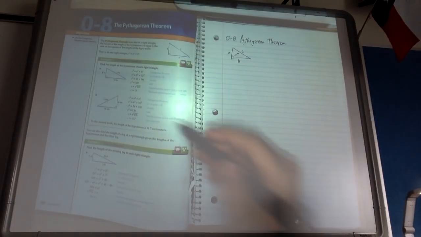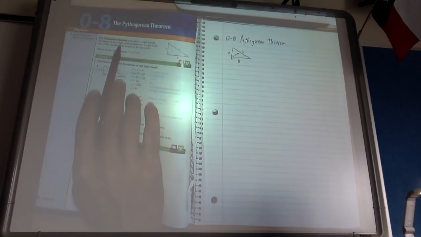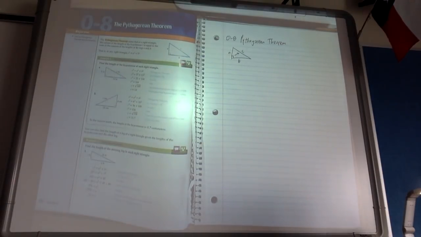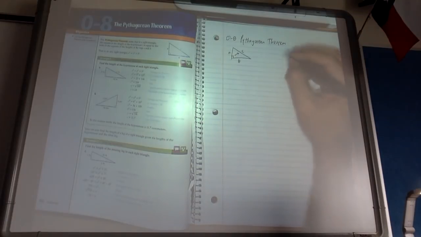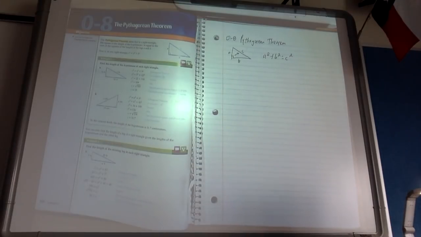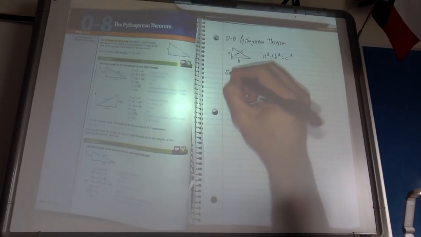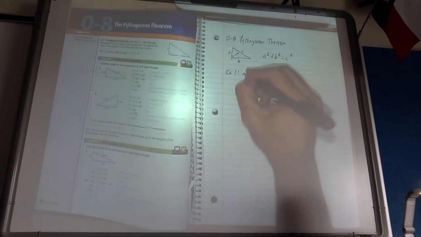I'm just going to jump right in to example 1. Obviously in the book, this is page P22, Pythagorean Theorem. If you need that definition, it's in the glossary, or just look up those yellow highlighted terms. Pythagorean Theorem, the equation for that is a squared plus b squared equals c squared. I think most of you probably would have known that, even without me giving that to you right there. So we're going to look at example 1, and we're going to look at part A.